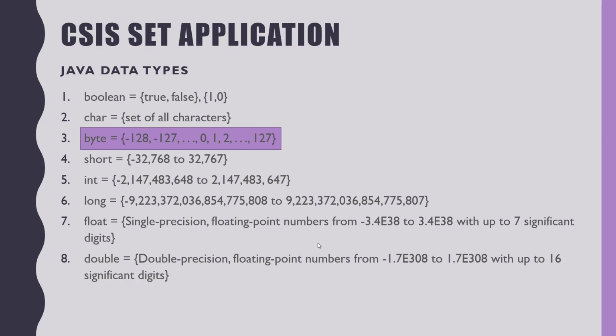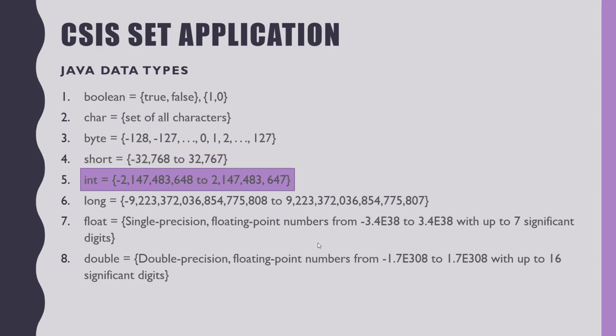In C++, you can choose to go that route, which is signed, negatives and positive, or unsigned, which goes 0 to 4 point whatever billion. Still the same amount of numbers, it's just the range changes a little bit. Java, you're stuck, it's always signed, okay? And then again, you can see the short, that's its range there. That's the highest number and the lowest number that a short can hold, an int, and so on and so forth.